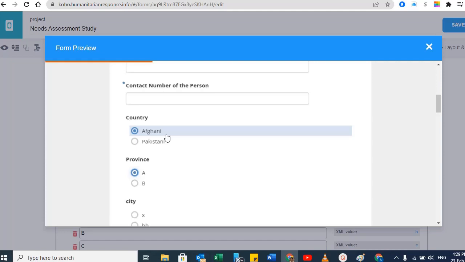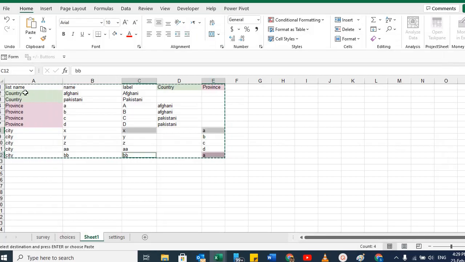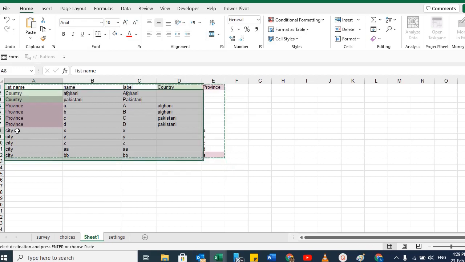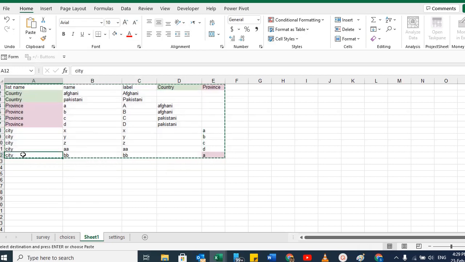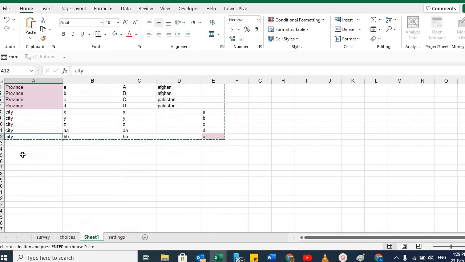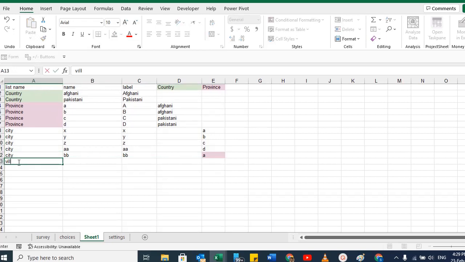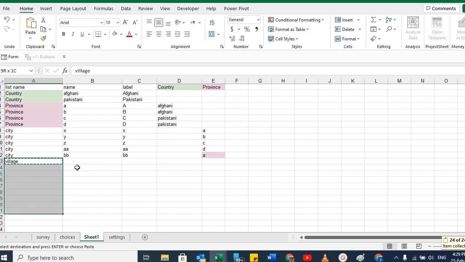Now it's simple here in KOBO, but in this Excel file you will have to work very properly. And for example, if after cities you need villages also, then this field name will be village and it will be repeated against all villages where you are typing. And another thing will go to the column, and that would be city.